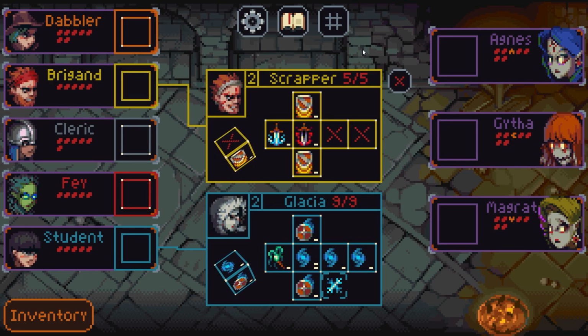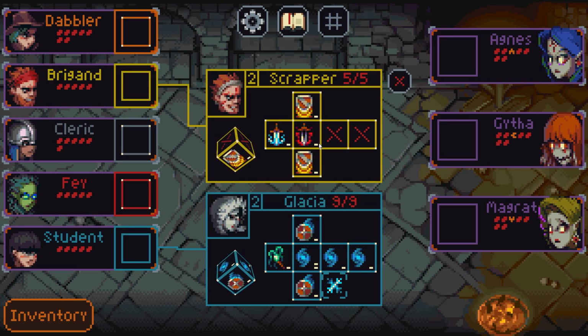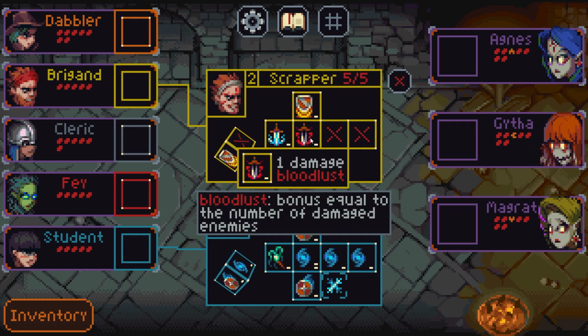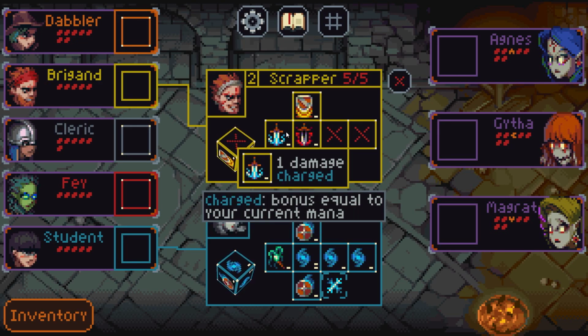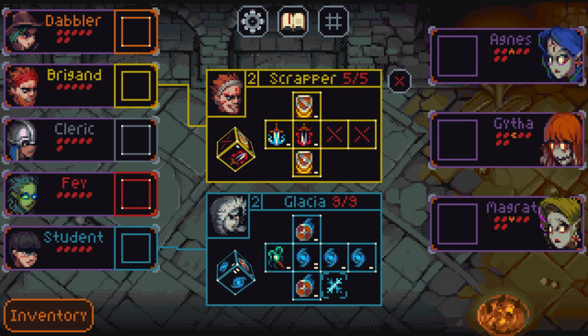Feels like there was only one right way to do that, but I don't know. Scrapper. I don't like the double X. I really don't. But 1 damage, bloodlust, bonus equal to the number of damaged enemies. Bonus equal to your current mana. Bonus equal to the current shields. I think I'm going to take it and try and play with it.